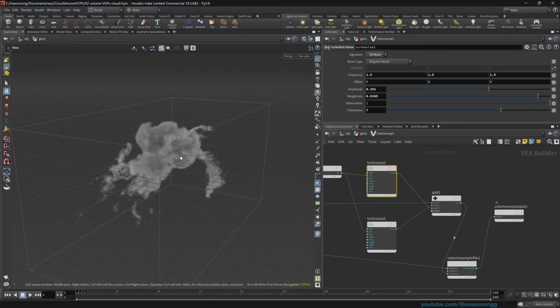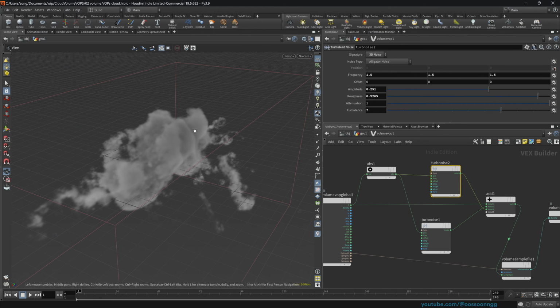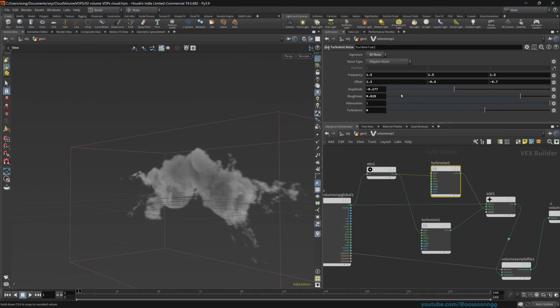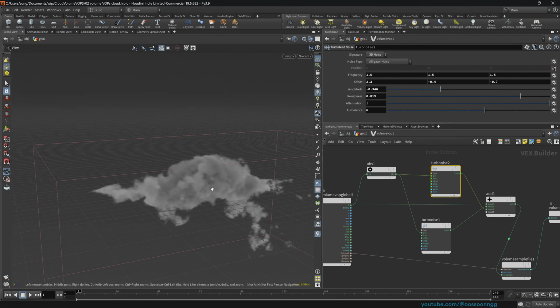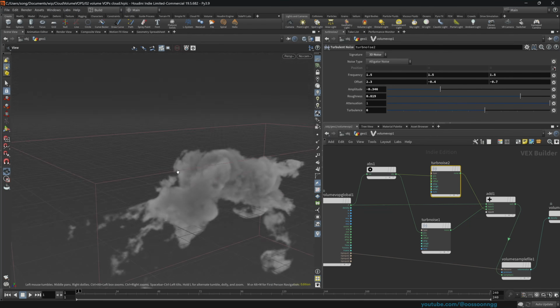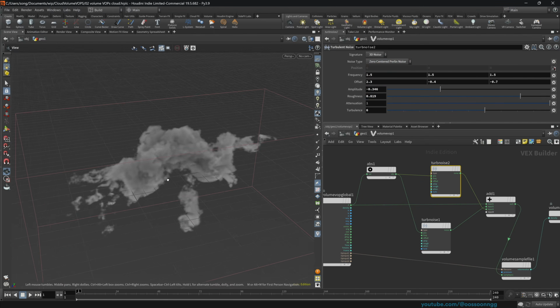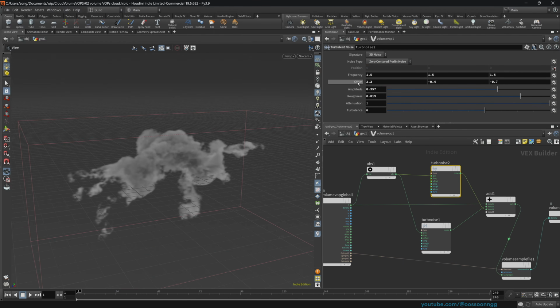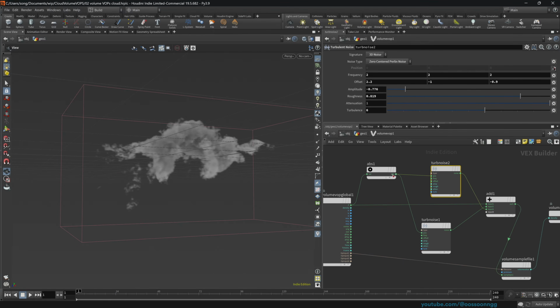And naturally, you will see again that we have this problem that this looks like a thing that hasn't been affected by anything. So we can actually offset our noise a little bit. Or indeed, we can make the negative amplitude so it starts to carve out these elements and add them a little bit here. So again, if you don't like how this looks, we can change the alligator noise, for example, to zero-centered Perlin noise and have this thing going on, which again looks pretty interesting. Again, play with the offset. So, okay, we tweaked it so it looks pretty interesting.